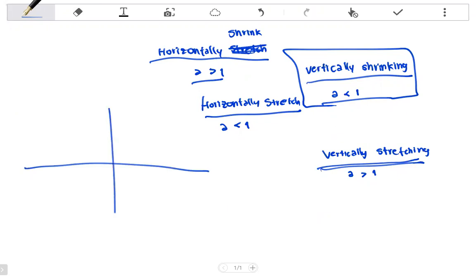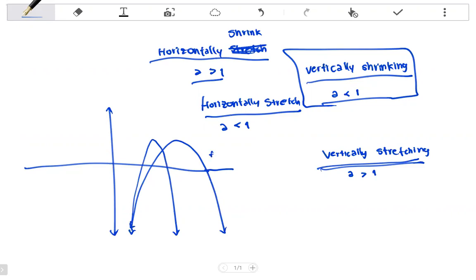I drew a graph to explain that a while ago. So I drew this graph and this graph. In this case, this is our f of x, and this narrow thing is our g of x. What do you guys think? Do you think this is a vertical stretch or a horizontal shrink? Any thoughts? No thoughts? Okay. In this case, this is going to be a horizontal shrink and not a vertical stretch.